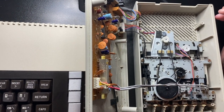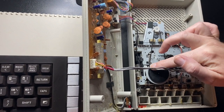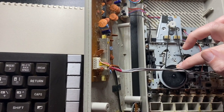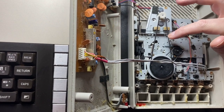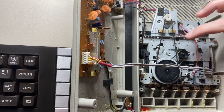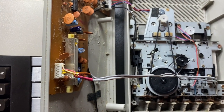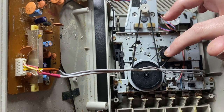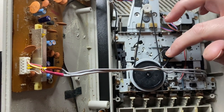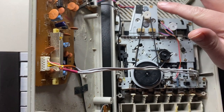So this was the sight that greeted me when I opened up the XC11. Everything's turning as it should. The first thing I did was replace the drive belt. There are three belts in here — this one is the counter drive belt, and this one controls the fast forward and rewind.